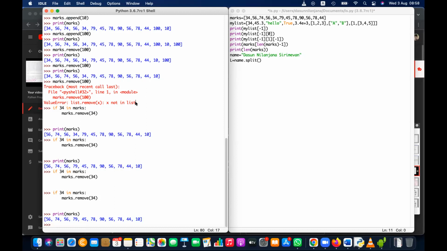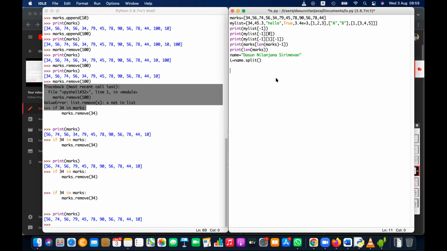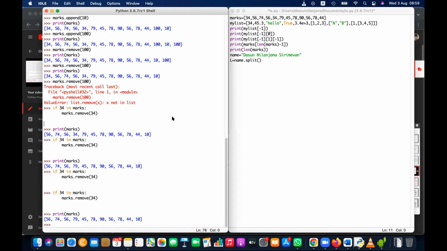Because displaying an error is okay in the shell, in the development environment, but displaying an error in the user environment is not convenient. For example, just think if an ATM machine is displaying an error like this, that is ugly, right? Users are not expecting these things. If it is an ATM machine, maybe you can display that the service is temporarily unavailable, something like that.